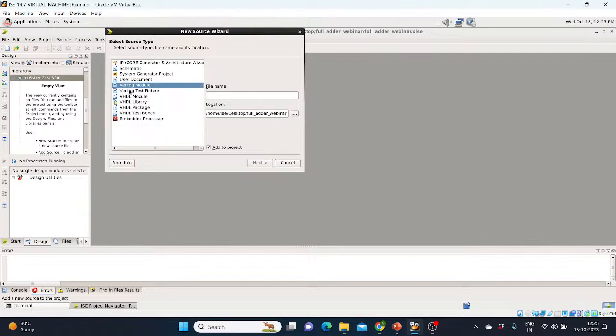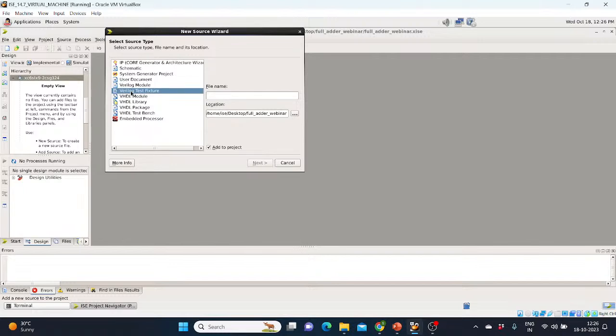After writing the code, in VLSI we have to write two codes. The main code will be there, and the test bench TB file will be there, which is nothing but the test bench. For the circuit you have written, it is going to perform a certain operation like a half adder, an AND gate or a full adder. How do we know it performs that specific operation? We have to give the inputs, and we give the inputs by writing the test bench. So for the test bench, we have to select the Verilog test fixture here.